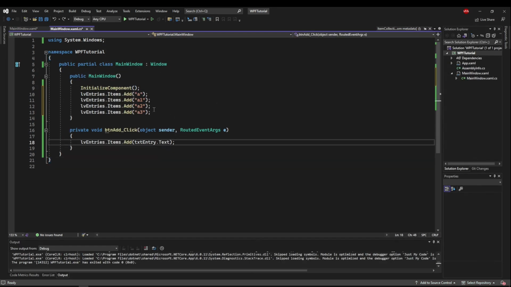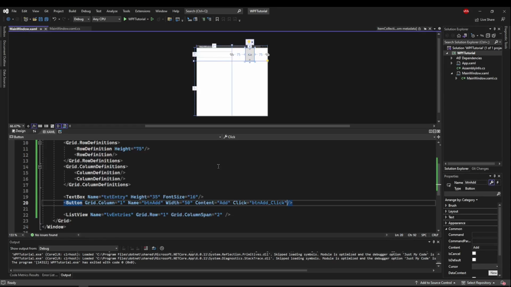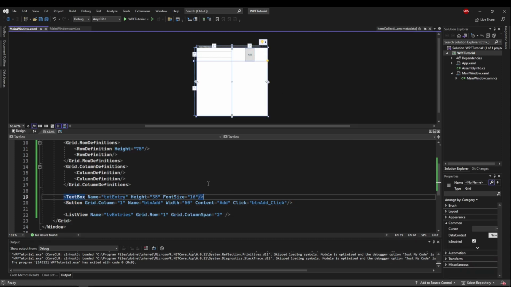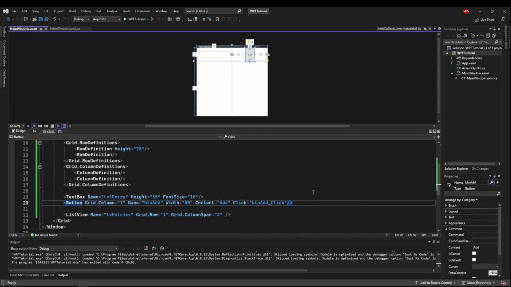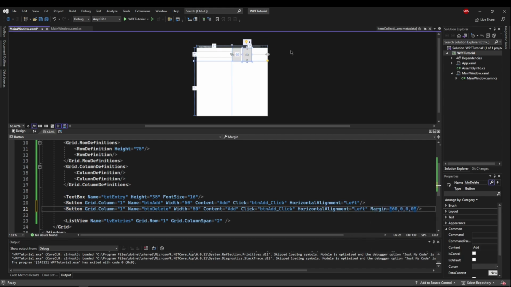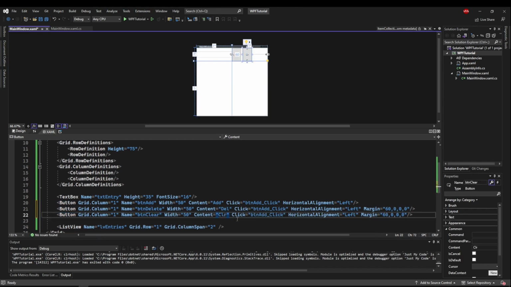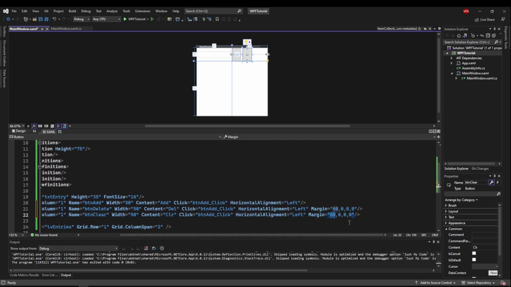Okay, now that we can add an item ourselves, let's say that we don't actually need to populate it up front. And let's go look at a couple of other features. So we have add, and so that we don't have to redo our UI or create another grid or container, let's just horizontally align this button to the left. Let's just add another button in column one, call it ButtonDelete, and let's just give this a margin of 60 to the right, so it just puts itself next to it. And let's say Del for delete, and let's do the exact same thing again, and call this ButtonClear. We'll say content CLR, and then we need another 60 margin over here.